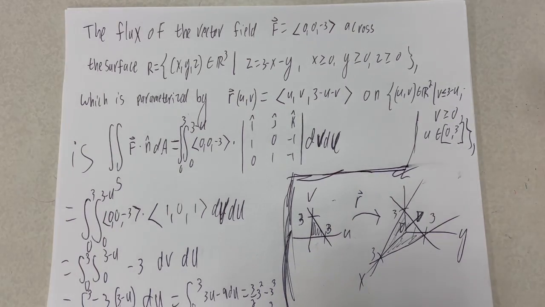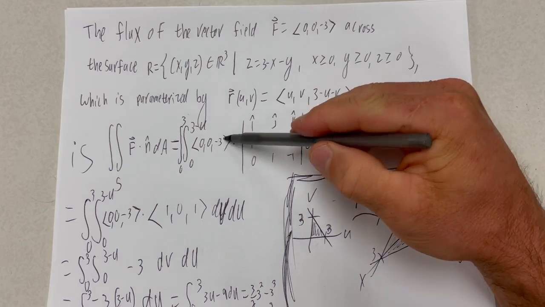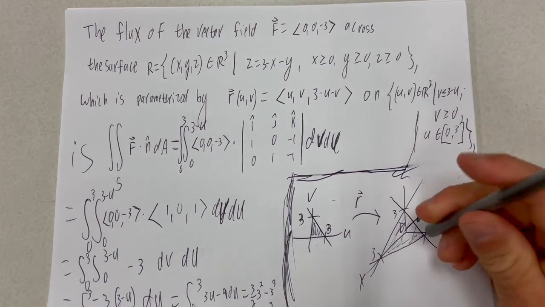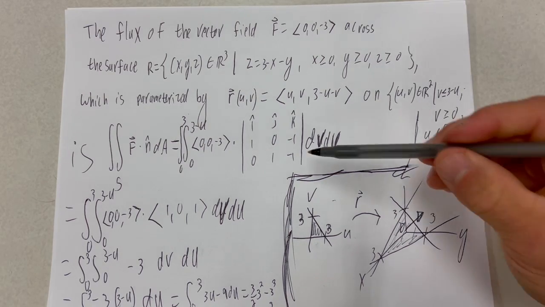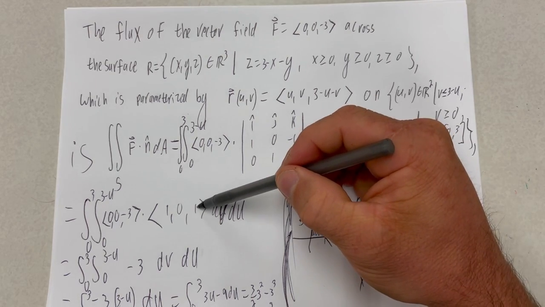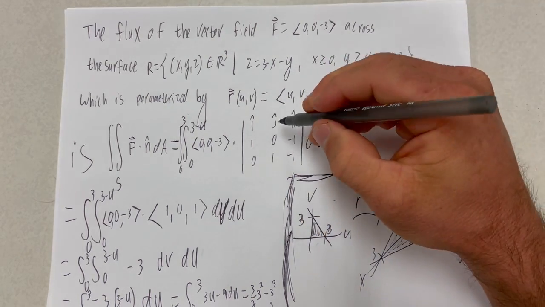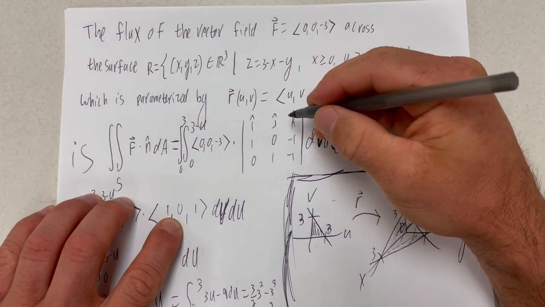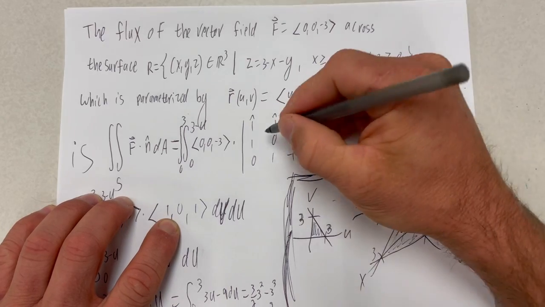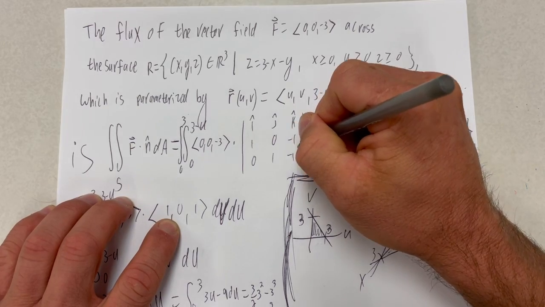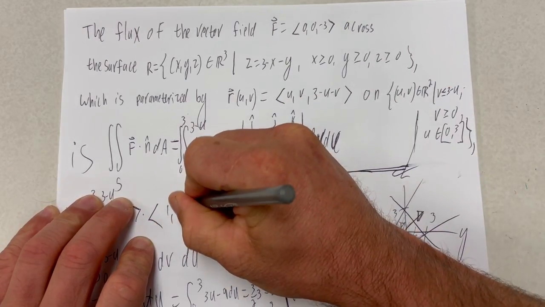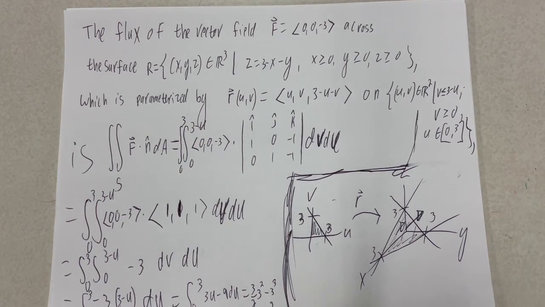And I'm going to do a sanity check. The direction of the vector field was 0, 0, negative 3. That's everywhere pointing downward. The normal vector pointed partially upward. This normal vector was positive in the z component. I'll calculate that middle component now. I realize I wrote a 0 just because it doesn't matter, but it is negative 1 times negative 1, that's 1, minus 0. So actually it should be 1, 1, 1. Oh yeah, that's easy to see from the beginning, right? Because this is x plus y plus z is equal to 3, so the normal vector was 1, 1, 1. So I could have done this quite a bit faster, I suppose.